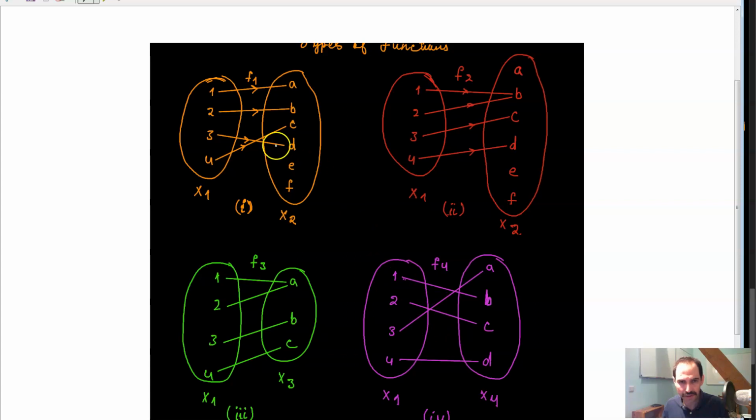So in these two cases, f1 and f4 are 1-1 or injective.